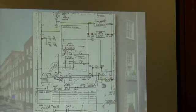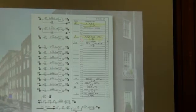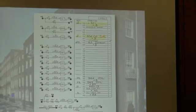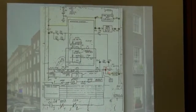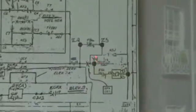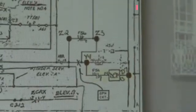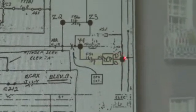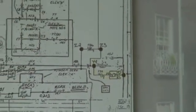Now, the other thing you saw in that previous sheet was Y4. Let's go back. Y4 and D7. We're saying Y4 should be connected to ASR 10 coil. Let's take a look at where we drew in Y4. Here's Y4. Here's the ASR relay, and that's actually the coil number 10. And there's Y4 connected there. And then D7 was going to be connected to B. Well, this is the common line, or the B terminal. So D7 is drawn in at B. So you can take these ponies and go back and forth. We tell you what area to find it in.